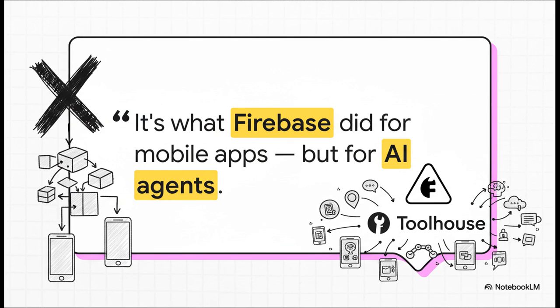And this is probably the single best way to understand just how big of a deal this could be. You have to remember what happened with mobile apps. Before a tool called Firebase came along, you needed a whole back-end team to build a serious app. Firebase automated all that, and it unleashed a tidal wave of innovation from smaller teams and solo developers. The goal here is to do that all over again, but for AI.